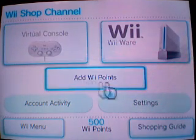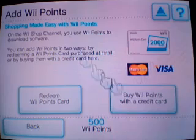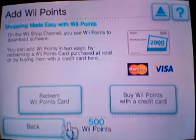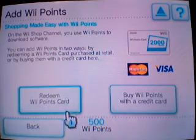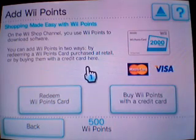Now we're going to show you guys how to add Wii Points. You click on it and you can either redeem a Wii Points card — you get those from places like Target, Best Buy, or any electronics chain that carries Wii accessories. They'll also have Wii Points cards. The thing is, you're getting ripped off buying Wii Points cards, as they cost $24.99 before tax for 2,000 Wii Points.